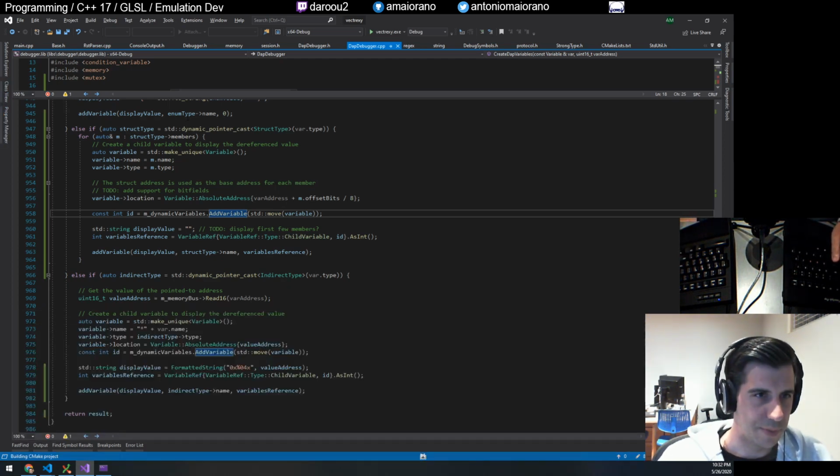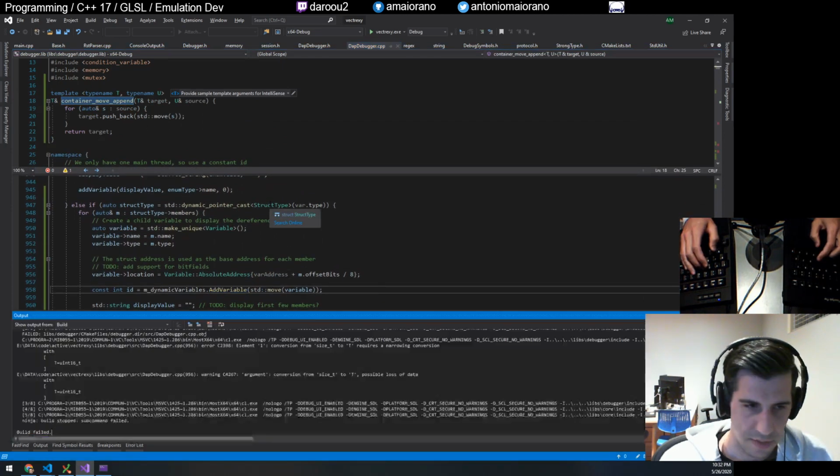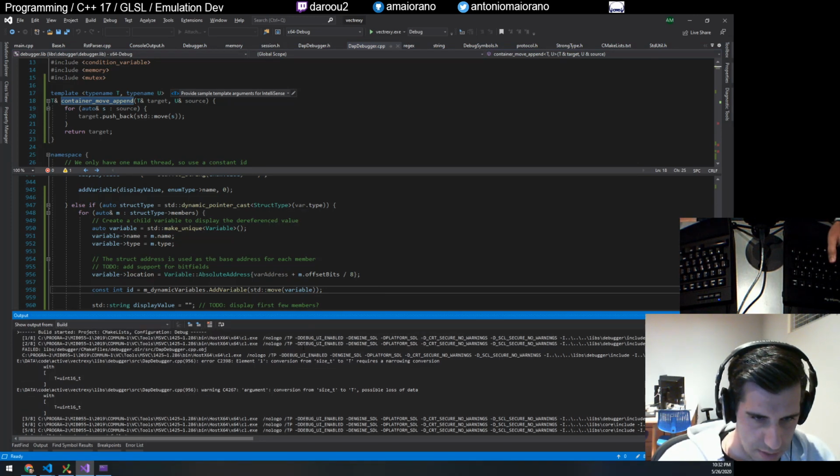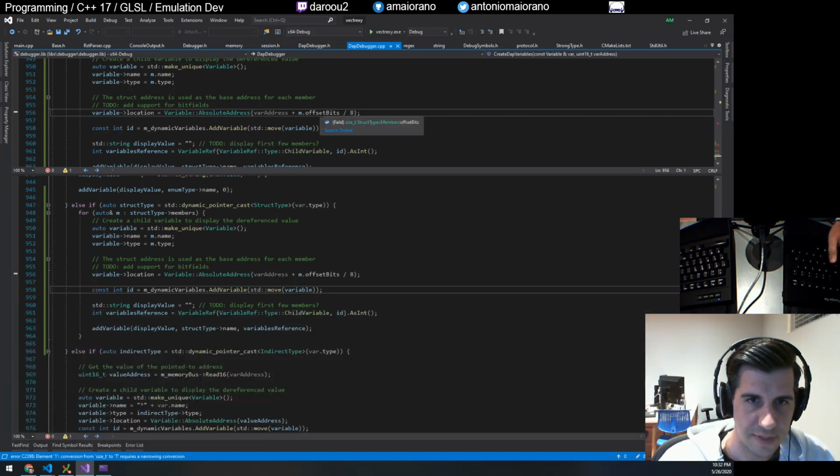Probably a bug somewhere in here, like there's probably some problems with container move append. Yeah. Conversion from size_t to uint16_t requires a narrowing conversion, right? Because this wants a uint16_t.